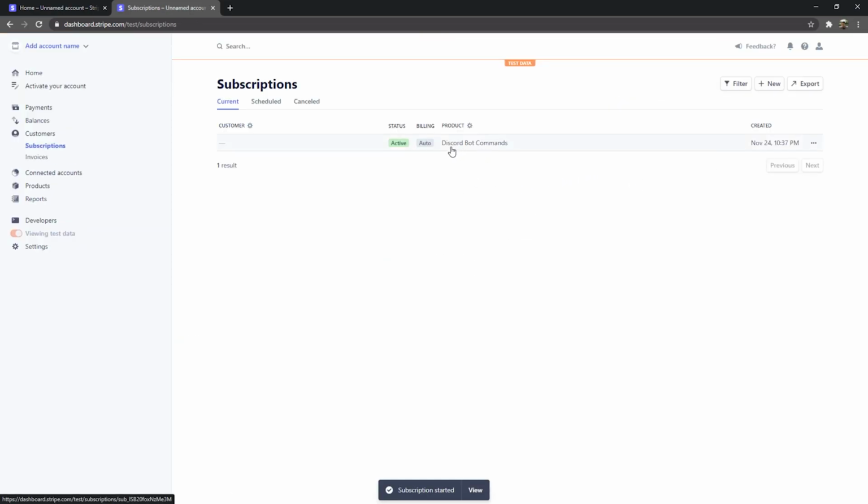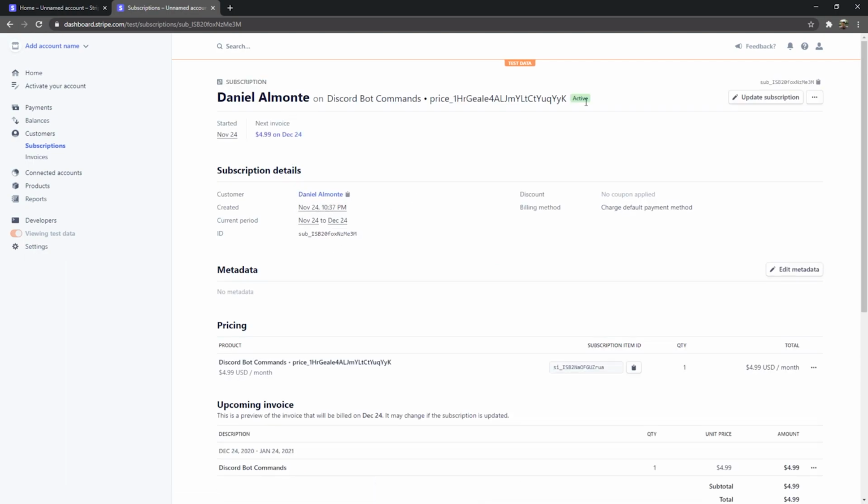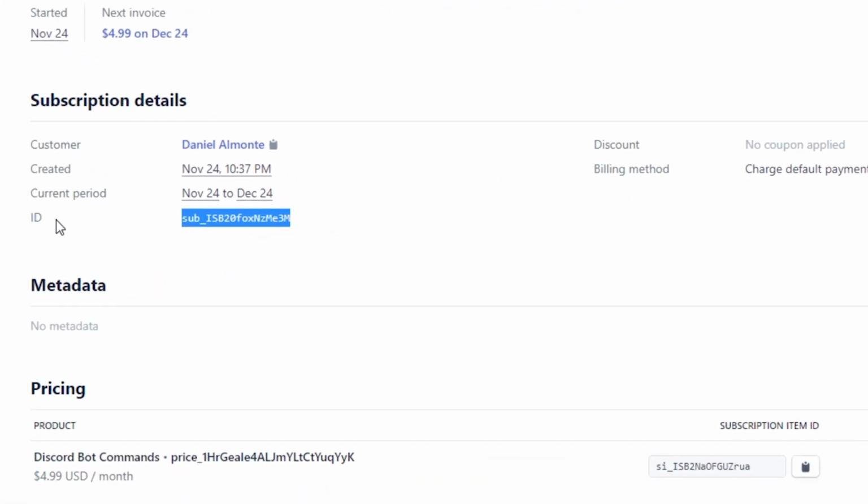And there we go. So you can see that now this customer has a subscription. Now pay attention to this ID, this sub ID over here. This ID is unique for every single subscription, and this is what we're going to be looking for when we call the API to make sure that the customer has actually subscribed to our product.